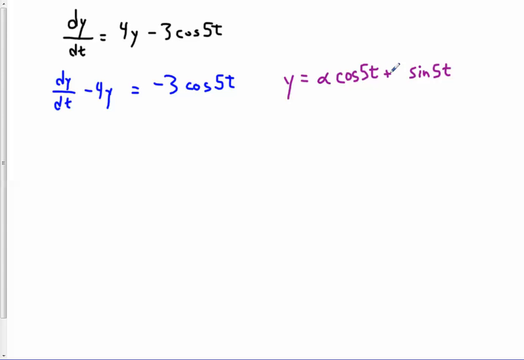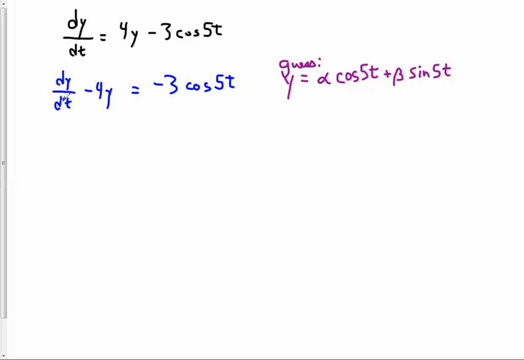And I'm going to put undetermined coefficients in front of them. So some amount of cosine 5t plus some amount of sine 5t. And what I'm going to hope for is that when I put it all in here, and I put in its derivatives, and I work it all out, I can get the sine stuff to cancel away to 0, and then the cosine stuff to give me exactly what's on the other side. That's the hope. Let's see if it works. Okay, so this is my guess.